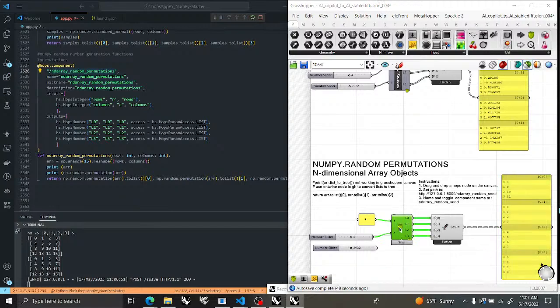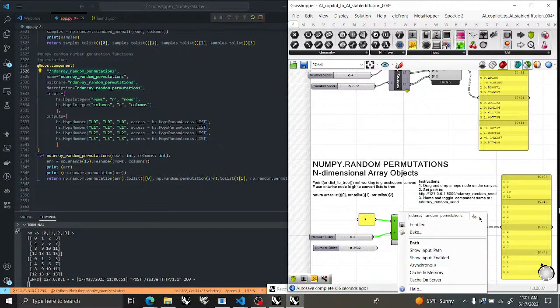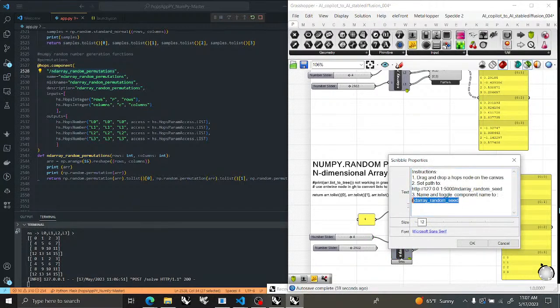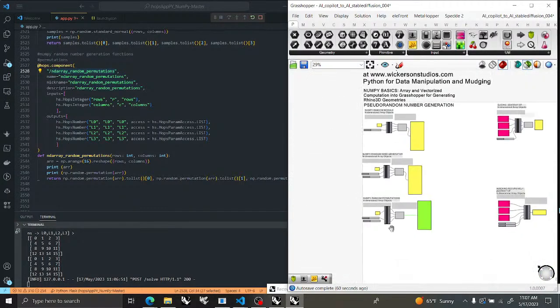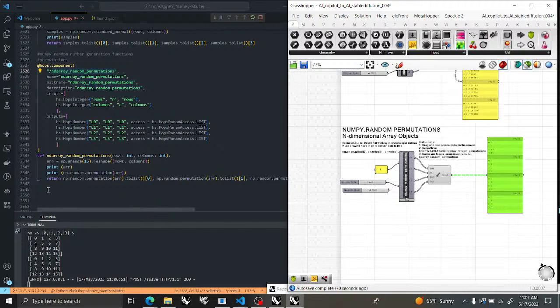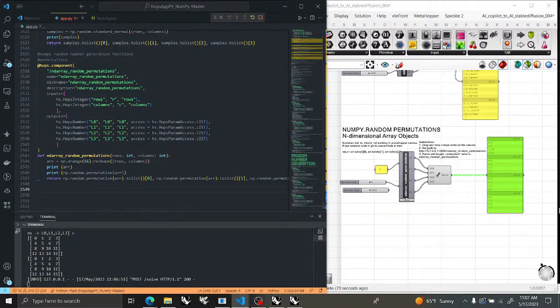So, grab our left. As usual, if you sit with it long enough, it'll make sense. So we're going to grab that one, copy, okay. And we're going to paste. We're going to go here and drop it in there, and the seed. We're going to change over, and there you go. Make a nice little random permutation of numbers. And we can use this all to drive data. This is going to be so repetitive and kind of dull to do for this script, but it's nice to see it working. The next one it wants us to do is shuffle, or it did up top, and there's your Hops component, and then you just kind of keep going.